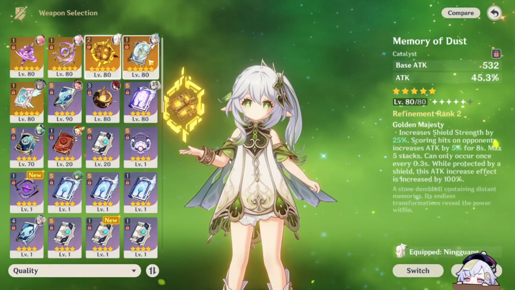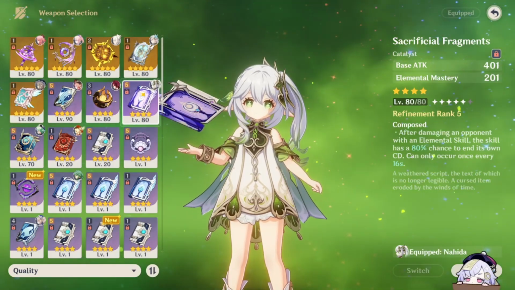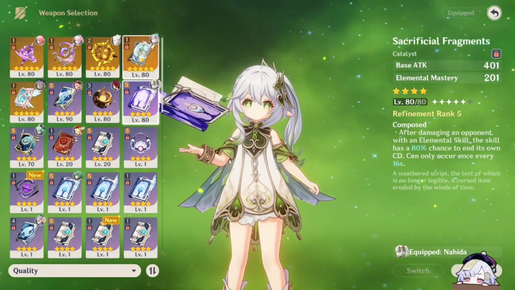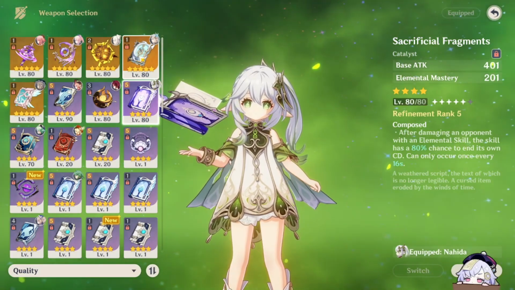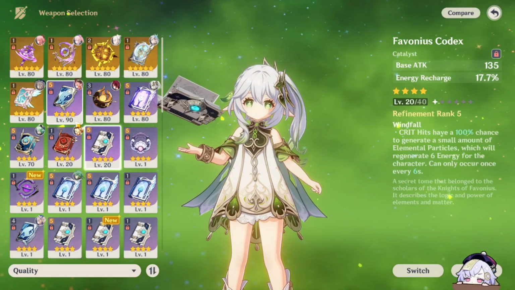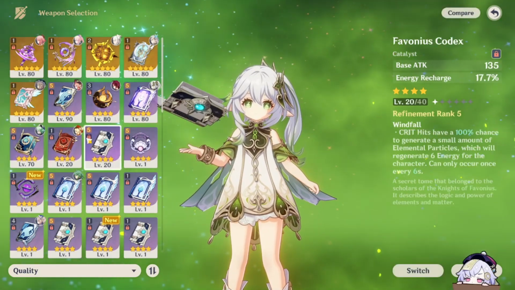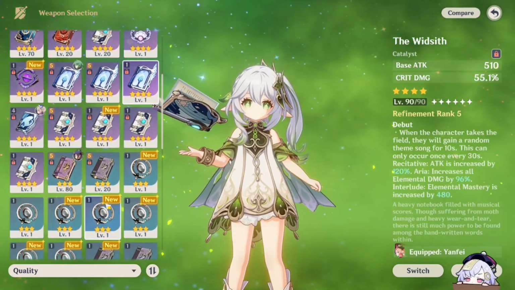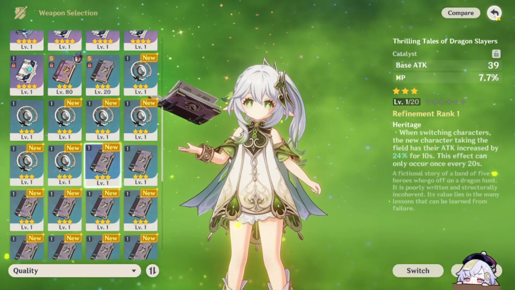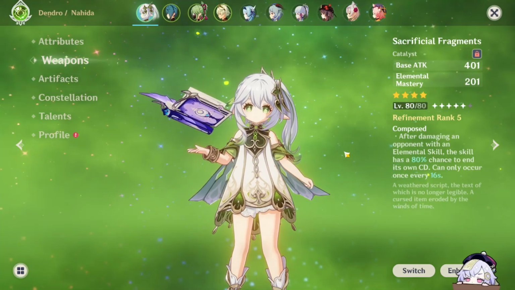And honestly, the other weapons that I currently have are not the best because they don't really suit her. Like I mentioned earlier, Elemental Mastery is one of the most important stats for her. But still, the 5-star is probably her main, designated weapon. When it comes to 4 stars, personally I prefer Sacrificial, then Favonius, and then maybe Widsith. But if you have Mappa, then I'd go with Sacrificial, Mappa, Favonius, then Widsith. And then 3-star options, honestly, there isn't really any. Technically, there's Thrilling Tales. So that's more or less everything when it comes to the weapons.